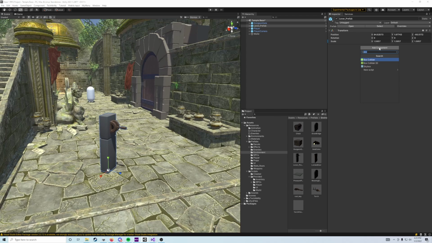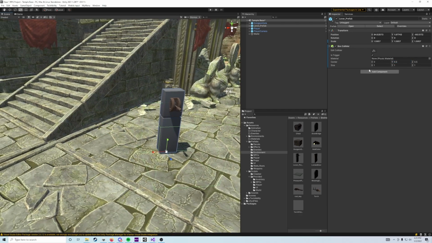Next, what we're going to do is click the Add Component button, and we're going to search for a box collider and add that. Set it to isTrigger. Then we're going to adjust the center here. So obviously, it's kind of not where we want it. So we want to set the center, crank up the Z to maybe 0.5. I think that looks pretty good. Set Z to 0.5, and then we'll set the Y to 0.5 as well. That'll put it right there in front of our button there. We want to make sure that isTrigger is in fact checked.